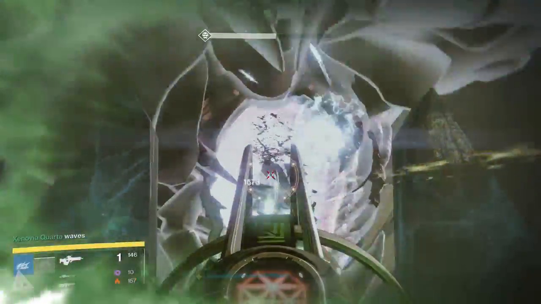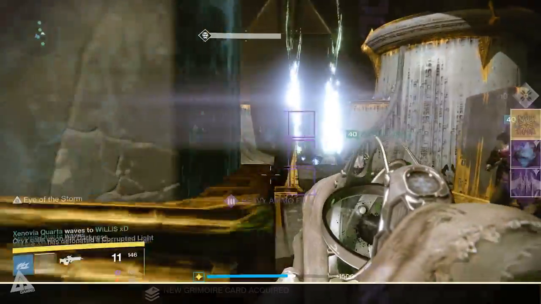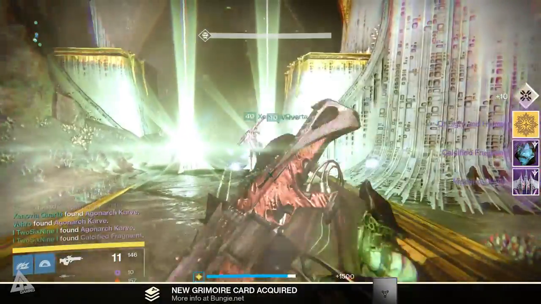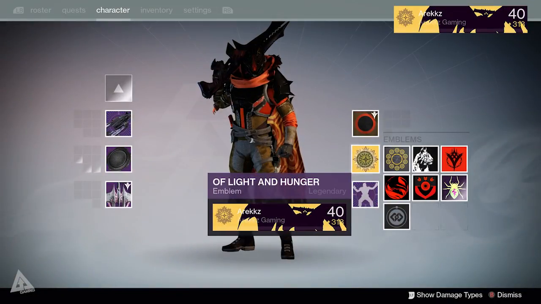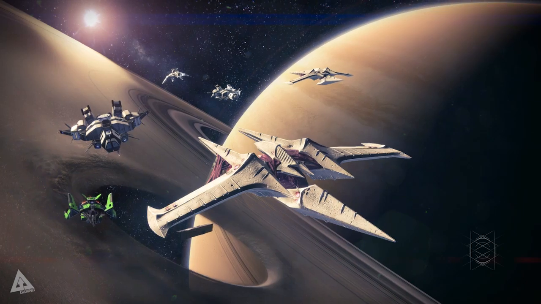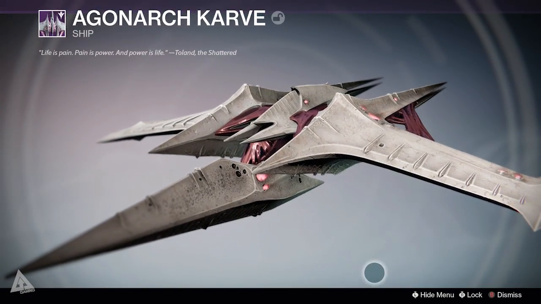Upon doing that, 2 chests will spawn, of course the usual one where you get your usual loot, and the second one where you get your challenge mode loot. On top of that, you of course get the emblem. This is of course the one you get for completing the Oryx mode challenge. You also get the raid ship, which does look pretty cool. It's definitely one of the more unique designs out there.